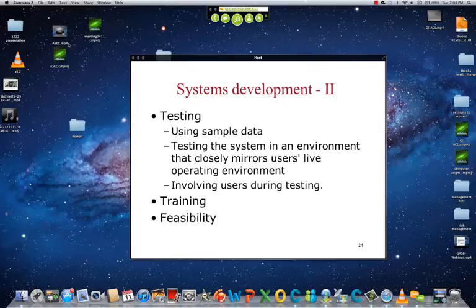Good. Again, we go here very, very fast. Suppose that you have your system developed. Before you actually start using it, you want to test it. So how do you test a system? One way is to run some data for which you know the output. You take some data as an input to your new system, and you already know what the output should be. You check whether the output is the same as you expect. If not, probably there are some errors, some bugs, so you have to correct this. This is called using sample data.